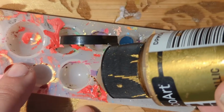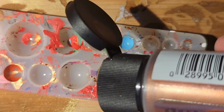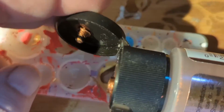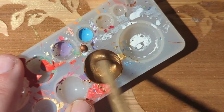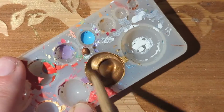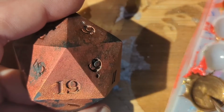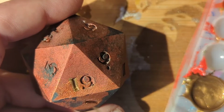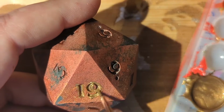And we're just gonna mix our paint. This is really just cheap craft paint I found in the back of somebody's house that we were cleaning out. Like, you don't always have to be super fancy and have the most complicated, expensive equipment. You know, craft paint goes quite a long way. And I'm just gonna go ahead and fill in those numbers, and it already looks much better. You get a lot more contrast and can actually see the number pop off the die.